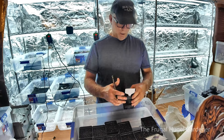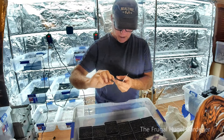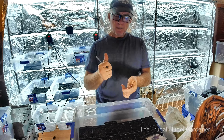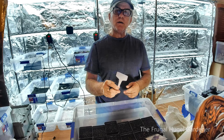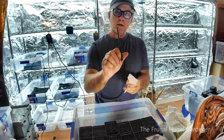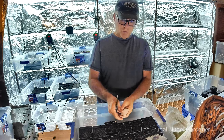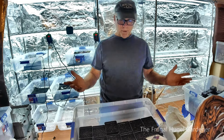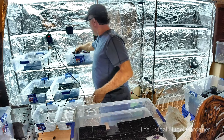You want to write the name of the plant on a label and stick it in the pot so you know which variety is in which pot. Use a graphite pencil — I use a number 8B because when you write it's dark. If you use a Sharpie marker, the sun is going to fade it and you won't be able to read it after a month or so. With graphite it's pretty much permanent until you bring it inside and rub it off with rubbing alcohol, then you can reuse the labels.